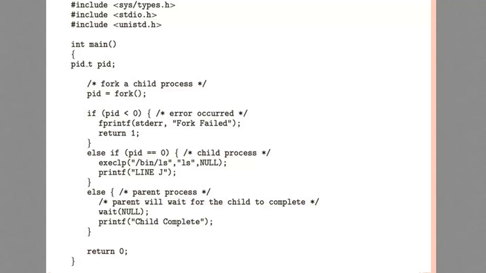So we now have these different values for this process ID. If it's less than 0, that means there's an error, so a process was not able to be created by fork. If it's equal to 0, that means a child process was created, and then line J will be printed. Else, it may be waiting for a child to complete. So it all depends on what stage of the process execution all of this is in. So are there any questions on this?